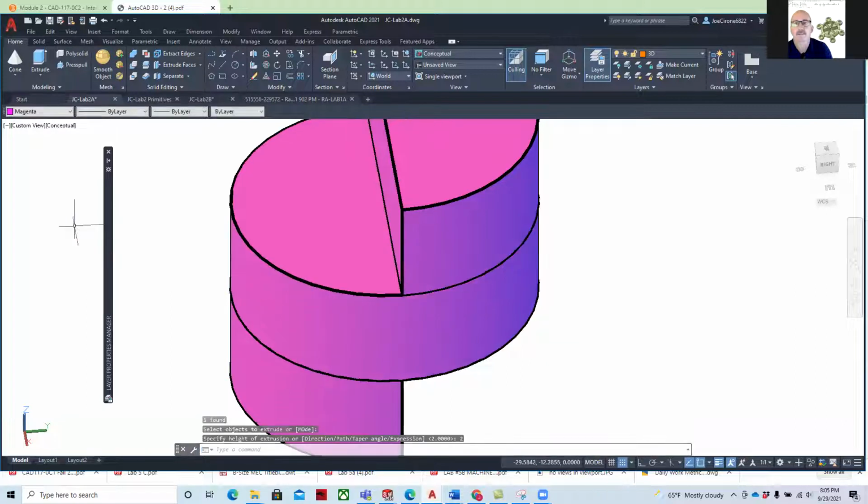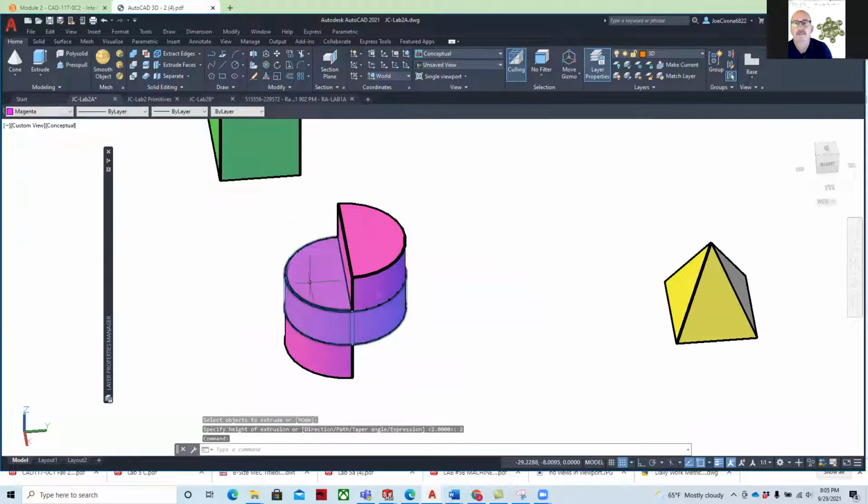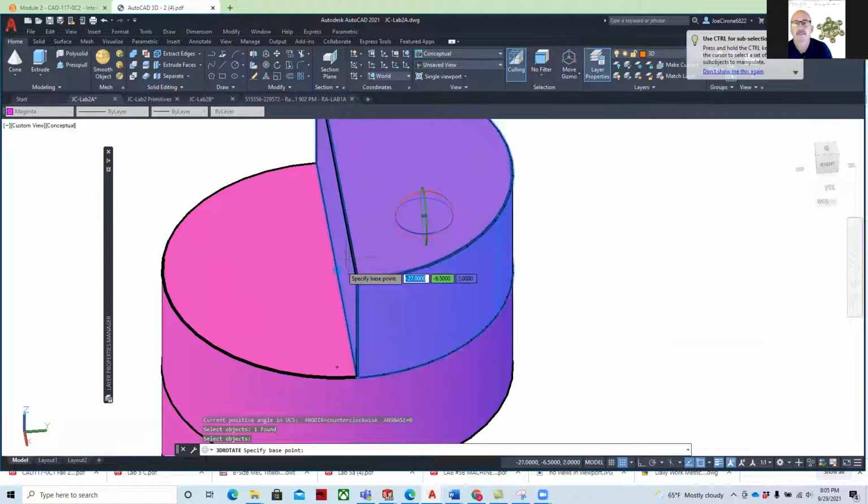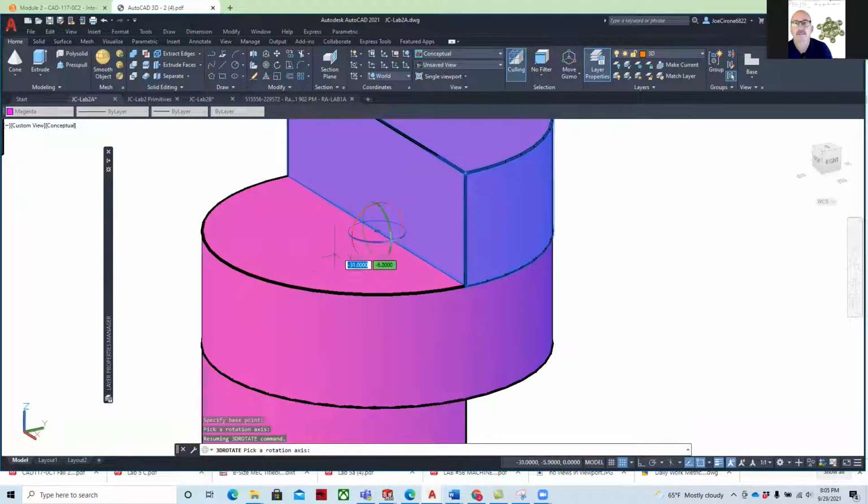And one mistake, I have to rotate it. So I'm going to 3D rotate this top one. I'm going to place this there about the blue axis. Turn off my snap. Turn my ortho on.